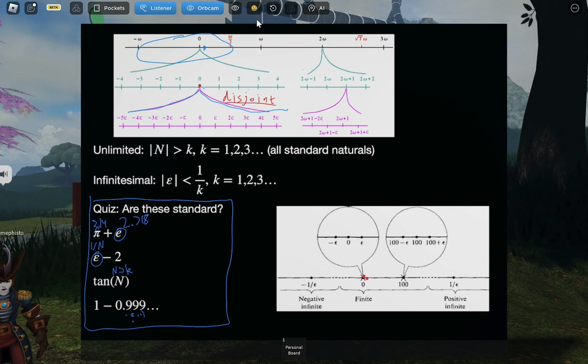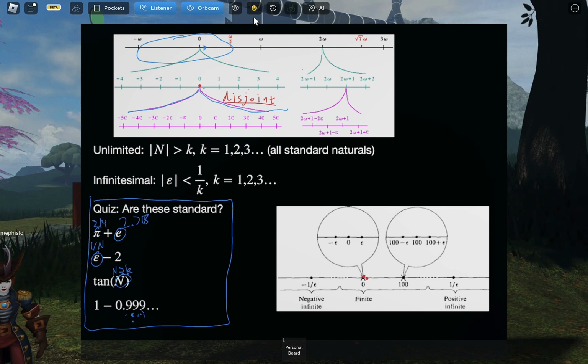Okay. Is tangent of big N standard? Okay, one person gave a thumbs up to that. That is not true. That's not standard because N is not standard. Like if it was tangent of like 4, then it would be a standard expression. Basically because there's some expression here that involves a funny number, one that is not a standard limited real number. And I know that that's somewhat circular, but the idea really is that you can semantically identify whether something is standard.